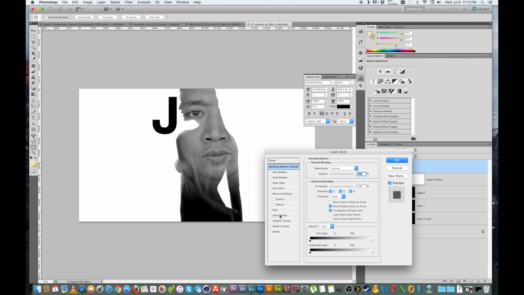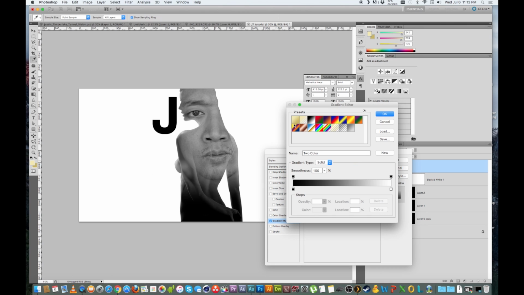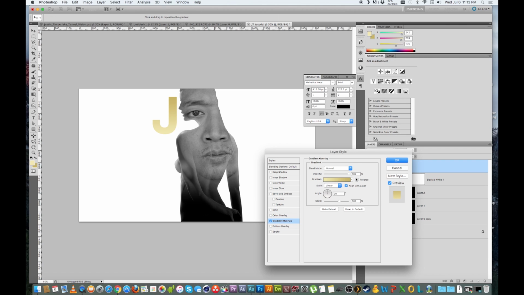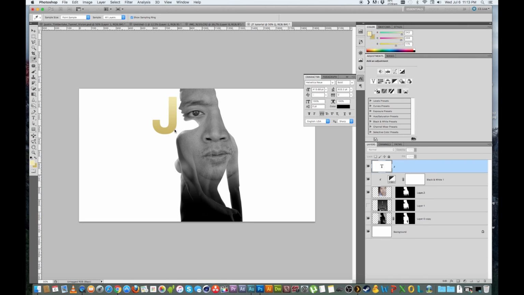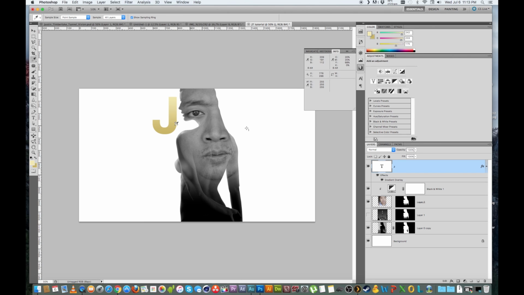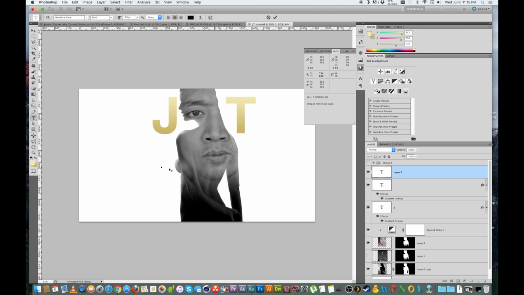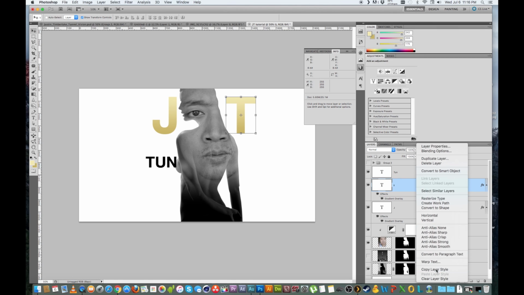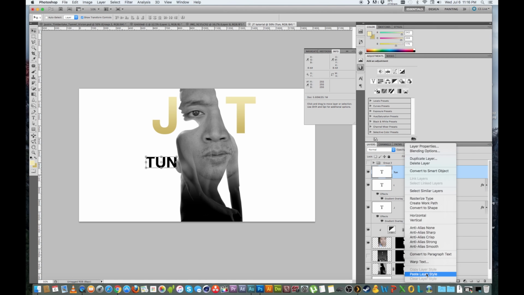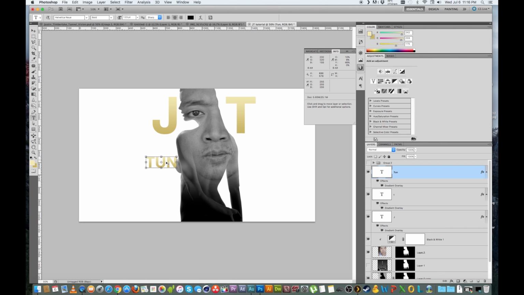And then all you want to do is go into the effects panel of the letter, then put a gradient overlay on it with the chosen colors, and reverse that because it did go from light to dark, something like that. So you can just duplicate this, and then just rename that to the T. So we can just copy the layer style and apply that to this one, the T-U-N.